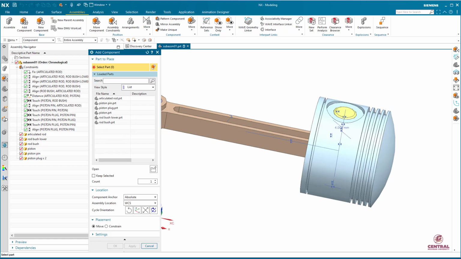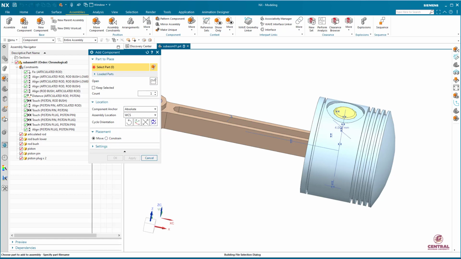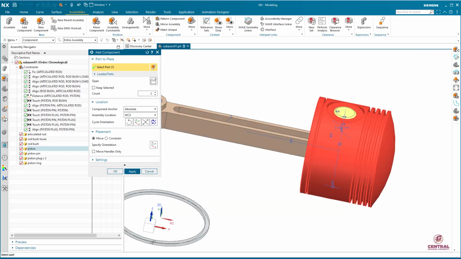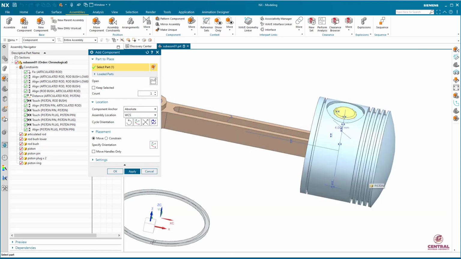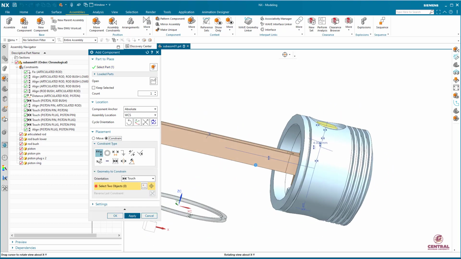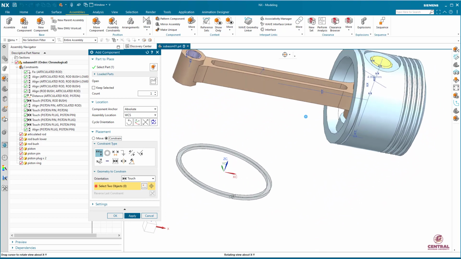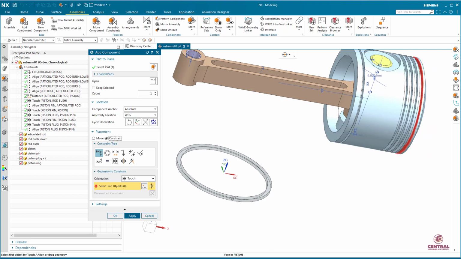I don't have a loaded part, right? So I'm gonna open new one. That's the piston ring. Okay, that's right there. So I am going to add a constraint right away. So the first thing I'm going to do is top of this ring touch this groove head there, right, upper part of groove, so that they touch.